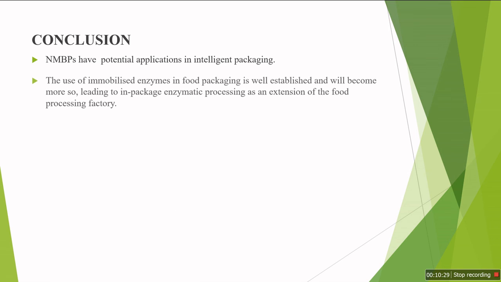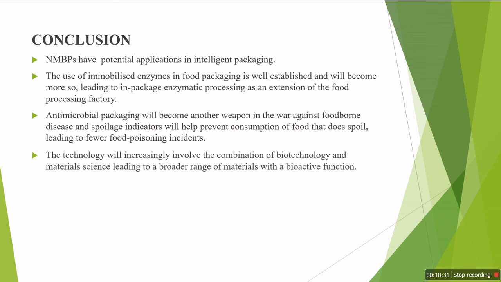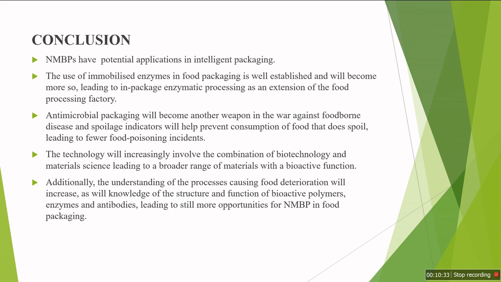The following points have been listed as conclusion. First, NMBPs have potential applications in intelligent packaging. Second, the use of immobilized enzymes in food packaging is well established and will become more so, leading to in-package enzymatic processing as an extension of the food processing factory. And third, antimicrobial packaging will become another weapon in the war against foodborne disease, and spoilage indicators will help prevent consumption of food that does spoil, leading to fewer food poisoning incidents.